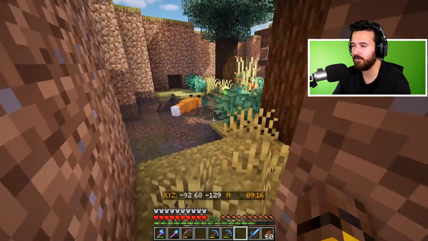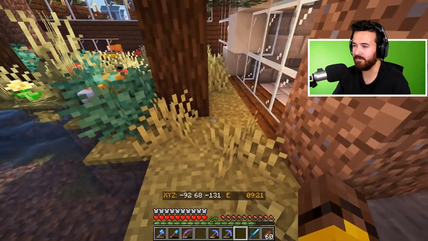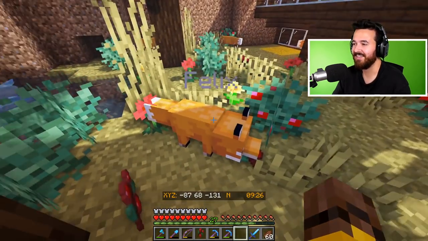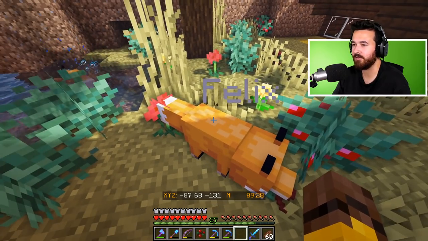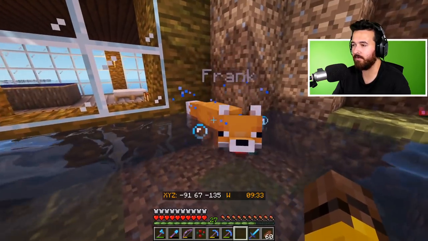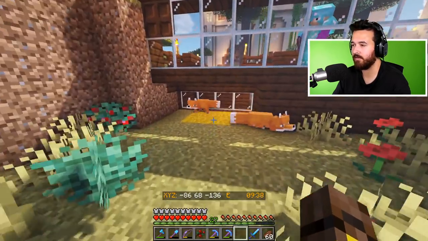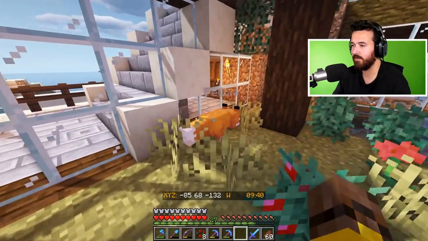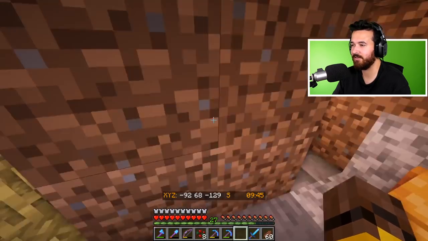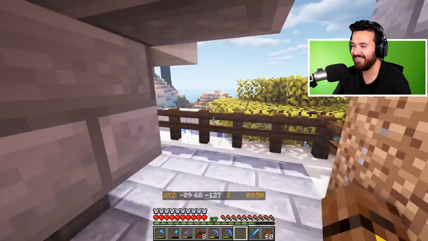Wait, why is there only one door in here now? The airlock situation is broken. Yeah, I noticed that too when I looked at it. All right, so this is Felix. I don't know where Fox would have gone. And then, ow, berries are hurting me. And then we have Frank the fox, and then who else do we have? They like to run around. Felicia, and then the other one was Fezden. Yeah, Fezden. All right, cool.